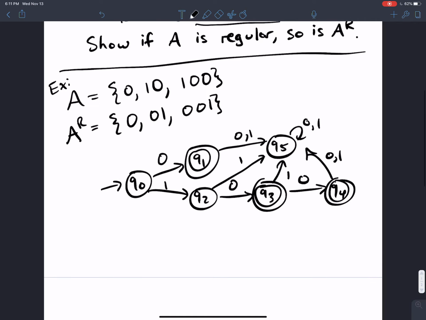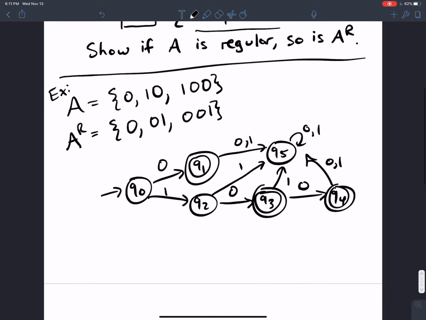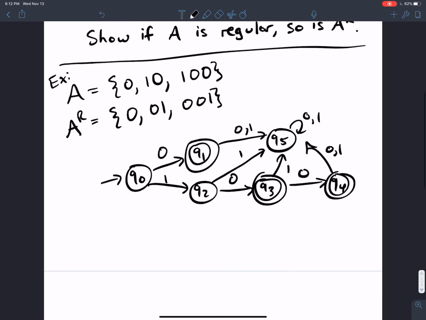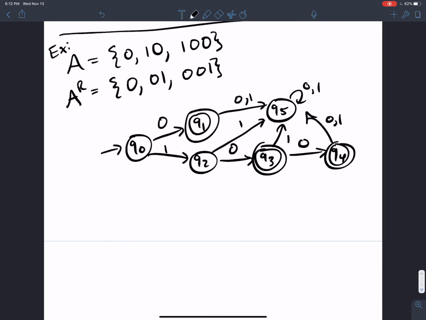And the common idea, if you think about it, is, well, consider the sequence of transitions that the 1 0 0 string takes. So it goes from Q0 to Q2 to Q3, then out to Q4. So if you think about it, well, couldn't we just reverse all of the transitions? In other words, we start in Q4 and we go backwards until we hit Q0. And that seems like a very logical idea because you're following the same set of transitions, but basically just backwards. And because you're following them in the backwards order, you get the reverse string.